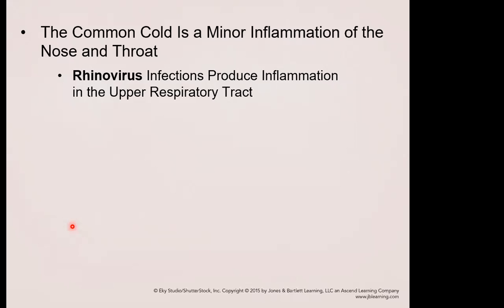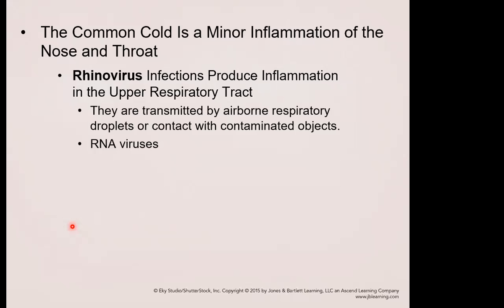Rhinoviruses, these are the most common cause of the cold. This is going to be in the upper respiratory tract. So touching fomites, touching people, breathing in their respiratory droplets, all ways this is transmitted. It's an RNA virus, and it's really small. It only has 10 genes in it.